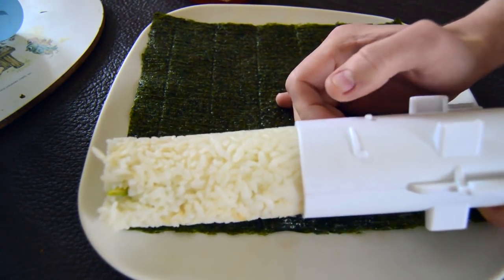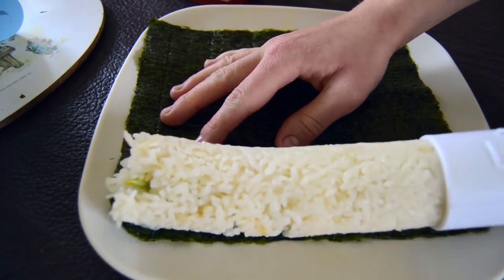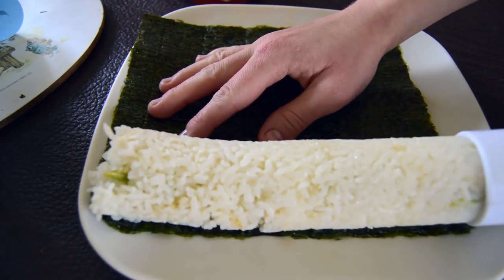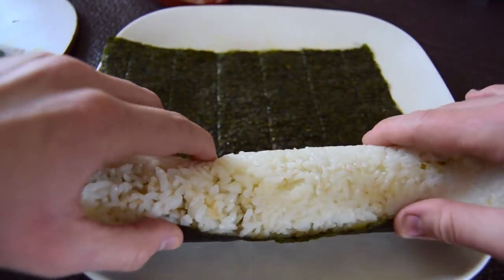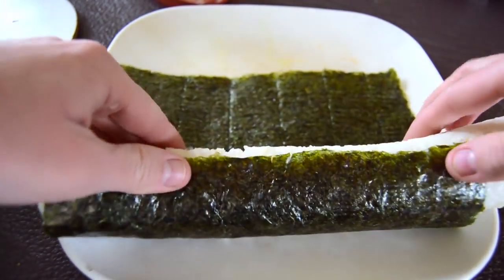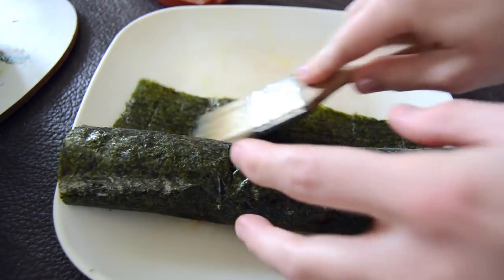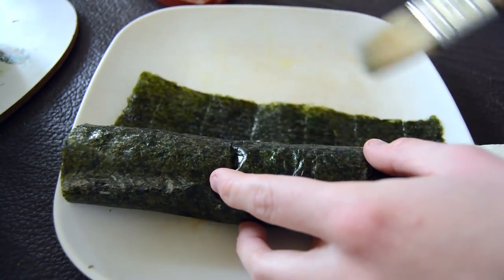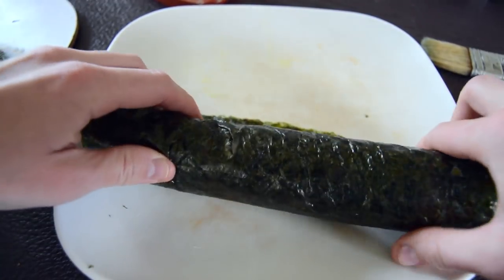It's so amazing — I seriously am obsessed with this contraption because it makes sushi so quick and I make it like every day. Then you just simply roll the sushi, so much easier to roll now. And when it's basically all covered, I like to take a basting brush and just wipe it with some water, and that helps it stick easier.